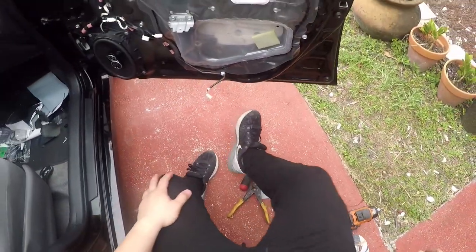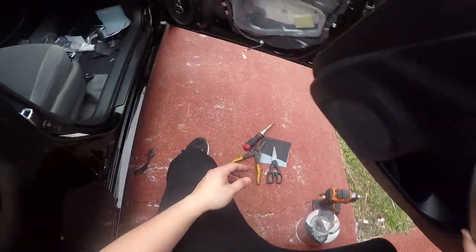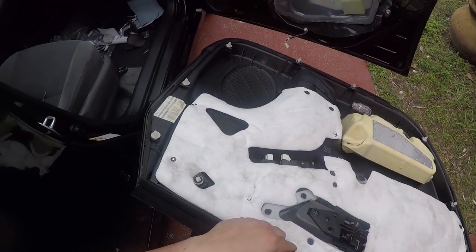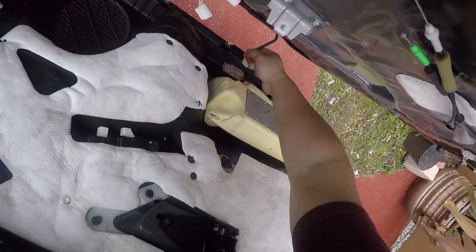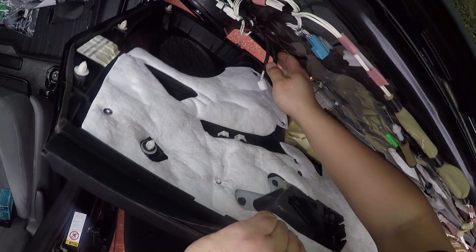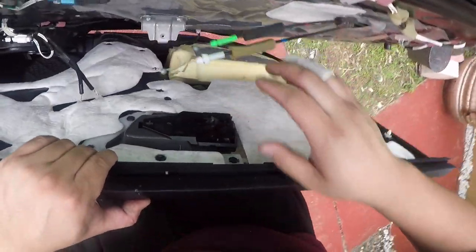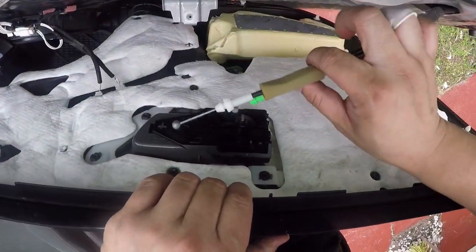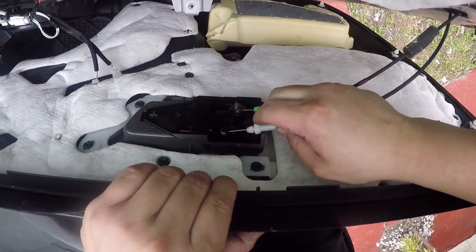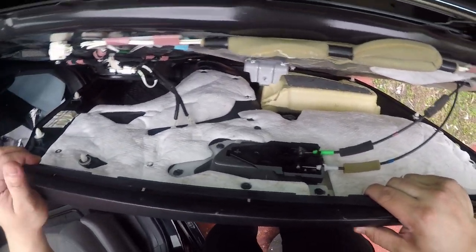let's put the door panel back on. Surprisingly very easy. Alright, again, make sure all your tabs are in the right place. And installation is reverse. Plug that in. Plug these in. Alright, remember the cables. The green one goes to the bottom. Alright, perfect. Alright, double check that you got all the cables in.